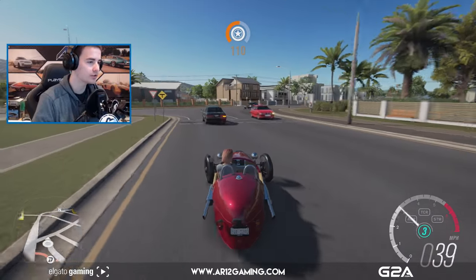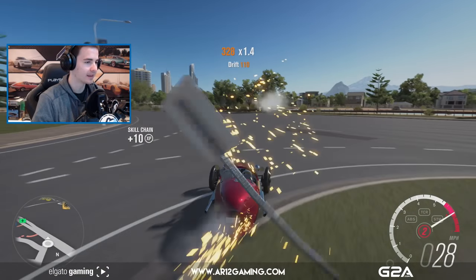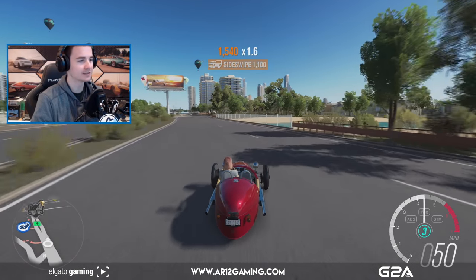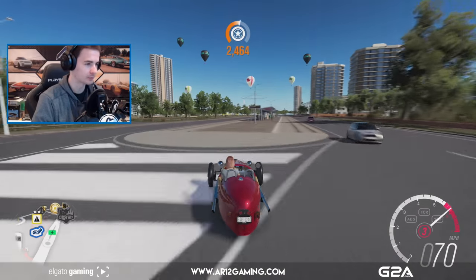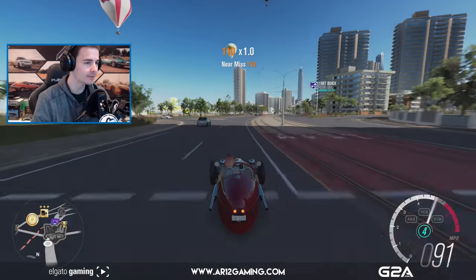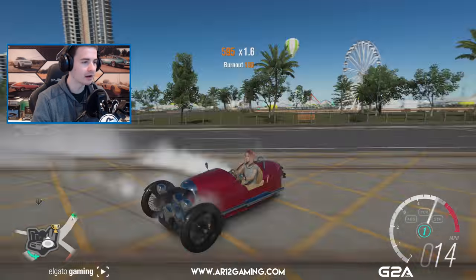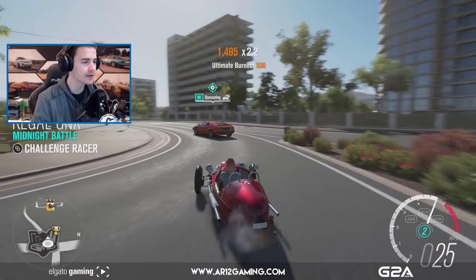You know what we should do, actually? We should do what that guy said. Compare this with the Reliant Robin. Which one is going to be better, the Morgan or the Reliant Robin? Supervan. It's not a Reliant Robin, but you know what I mean. It's the best of the three-wheelers. I think it's got to be the Morgan. It's more stable. It's actually really proper quick. But it all depends on what we can do with upgrades and stuff as well, right? You have to keep in mind.